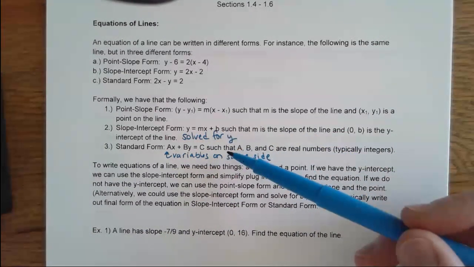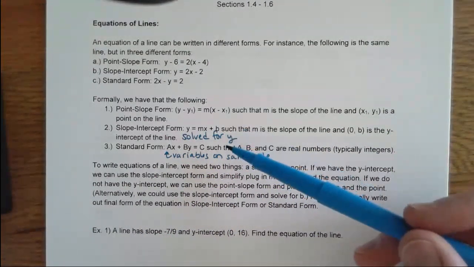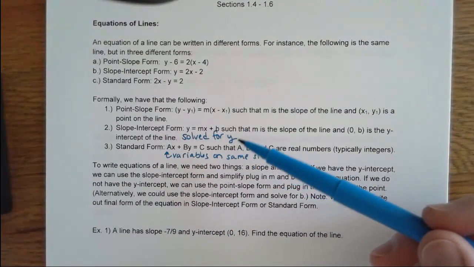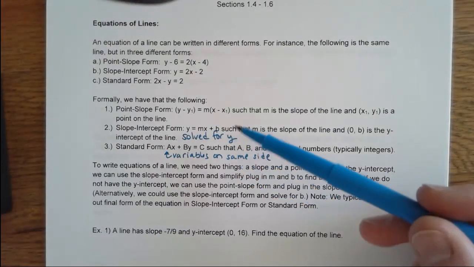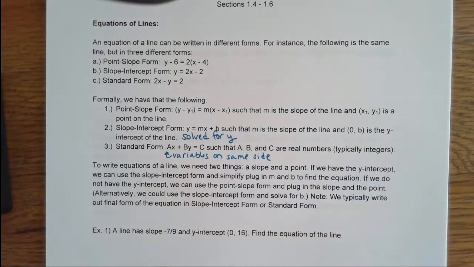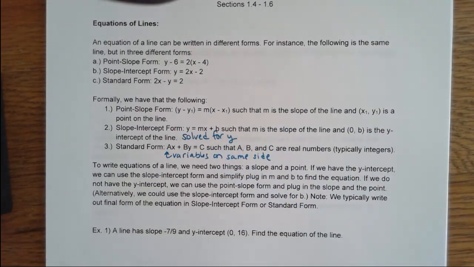Standard form tends to be nice a lot of times if we're modeling. So when I used to teach a different course, we would model sometimes larger real world problems. We'd have not just 2 variables, we'd have like 5, 6, 7, 8 variables. And in those cases, we do like to keep them all on one side. It makes it easy to say everything is lined up and organized, or to use Excel files or other spreadsheet tools, right? If everything has a place, kind of a column, then it's nice and organized. So that form does come in a lot as well in other cases too.